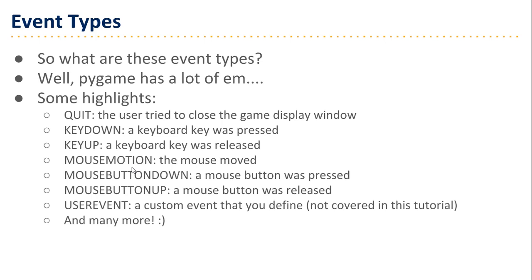And then second, you might wonder how exactly you should handle these events. Is there some specific procedure you should do for when the mouse button is down? And the answer is no. It's entirely up to you as the programmer. You can handle events however you want. We're just going over a framework for checking which events occurred, and then how you handle it is up to you. However, there are a few common behaviors for how you might want to handle a few of these events. And so we'll go through those in the next few slides.